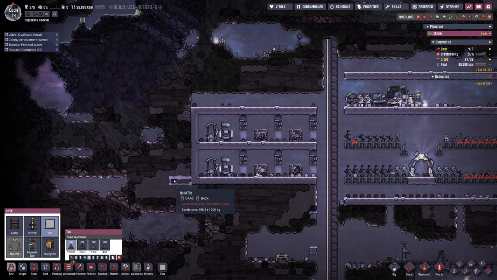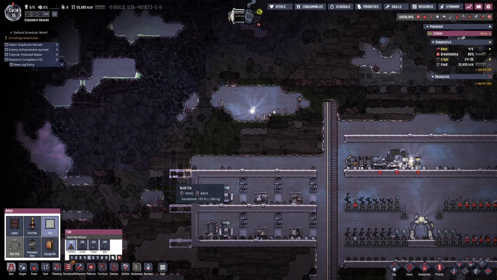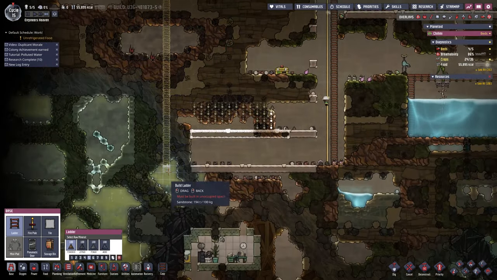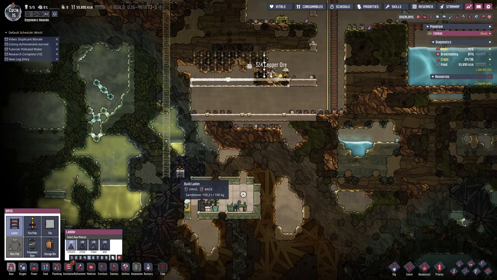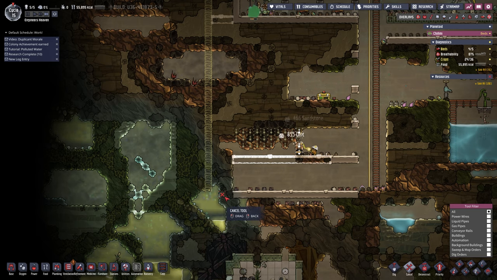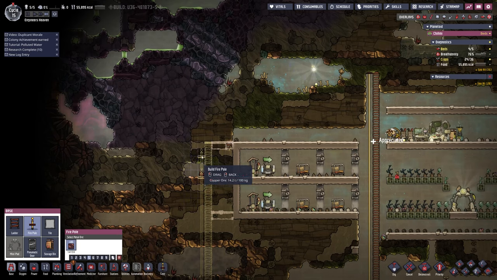But right there, we wanna have three. Here we wanna have three. And then for all I care, also here we want to have three. And then on this side here, we want to build down with our ladder all the way. Well, not that far. That's a little bit too far, maybe. Kind of like there. And then a fire pole right beside it all the way up.